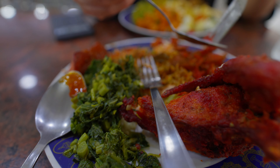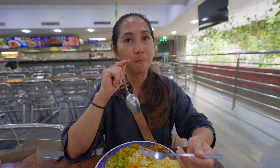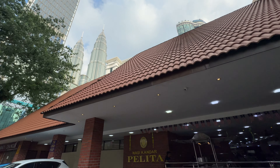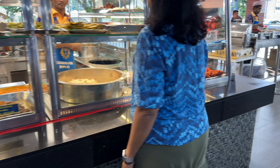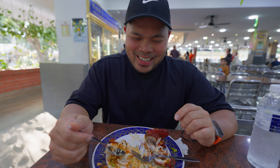I think it's bitter melon also — this looks like bitter melon. I can see why this is popular. I'm not a very picky eater — this is really good. This is not going to be the last time I'll be here. I'll be back to try other dishes, because there were a lot of choices. Third day here in Malaysia: already tried nasi lemak, already tried nasi kandar. We'll try other places too, and even the more bougie places that Sheila prefers. Follow us for more videos here in Malaysia!